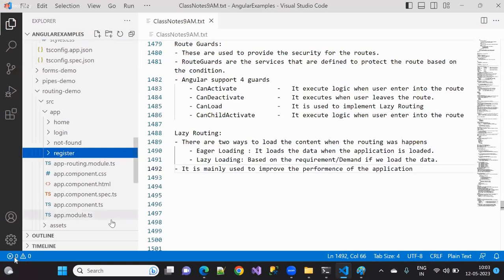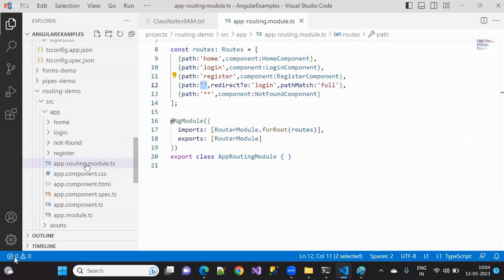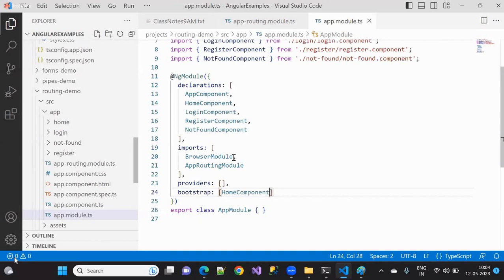What I can do here, you can see that this is the tab that we are having. And we have the app routing module, and after that, the app module is available.